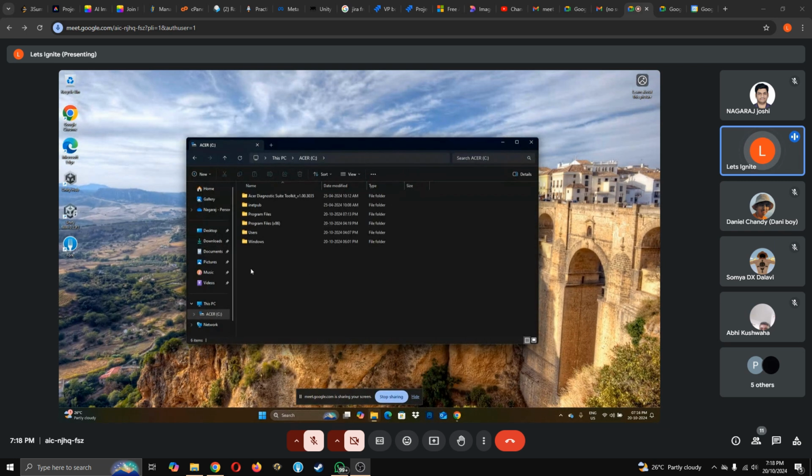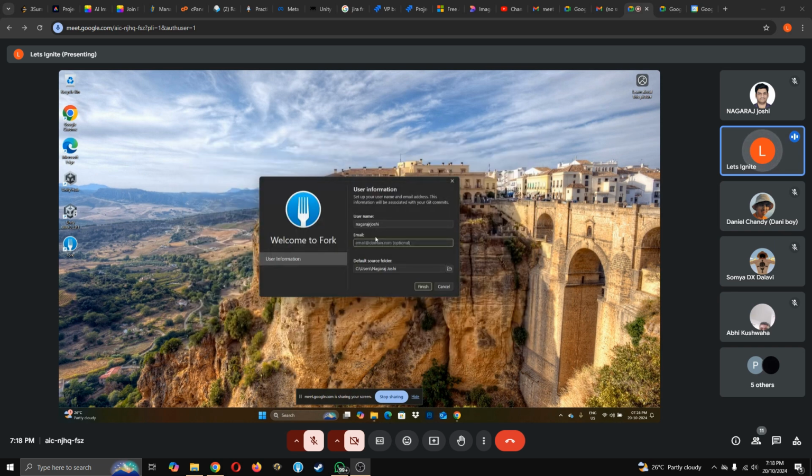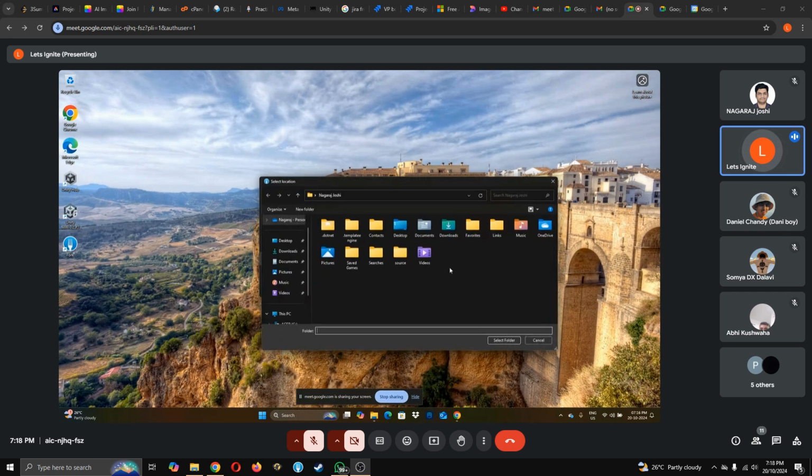Okay. Here I will create a folder called repo. I'll be using this. Actually, this is a new laptop that I bought, and I have not set up anything in here. So I feel like I'm setting all these things up with you guys itself. So we'll have a pretty good understanding of how things work if you don't have it with you.